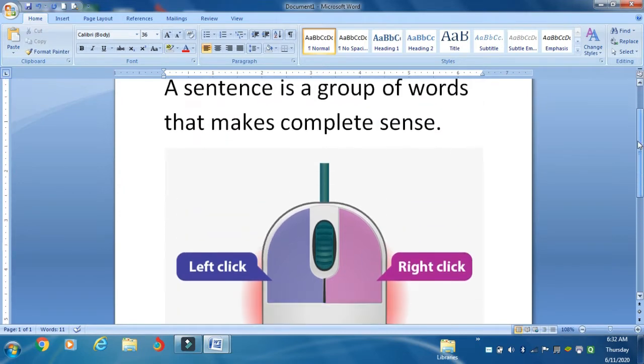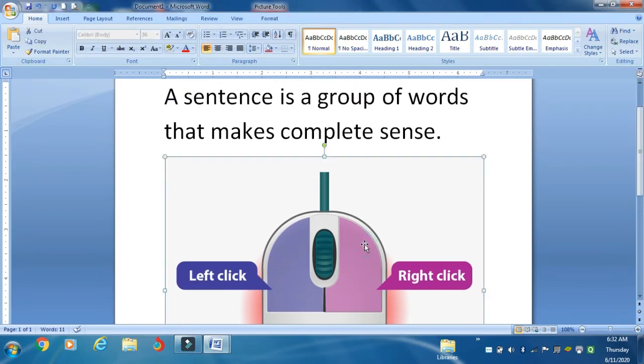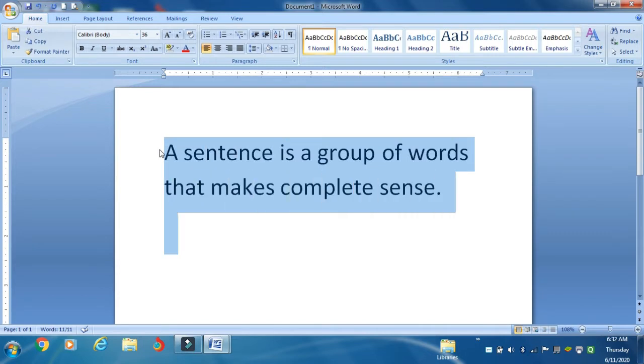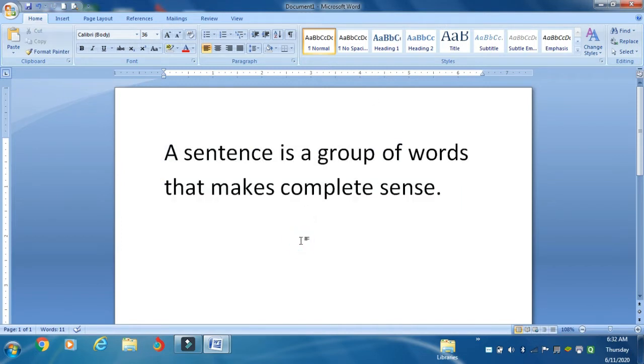Now let us come to using the keyboard. How can we do this task using a keyboard? Let me show you with the sentence. Using a keyboard, first of all you have to place the cursor before the first letter, then press the shift key and use the right arrow key to move forwards. See here, you can select it. This way we can select as much as we want. If you want a single word, move the right arrow key up to a single word only. If you want a group of words, that is a paragraph or sentence, move the right arrow key as far as you want. Now where are the shift key and arrow key on the keyboard, and how do they look? So children, see here.